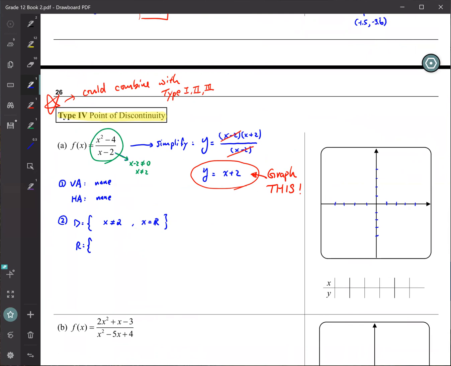So can you guys raise your hand if you finish drawing the line? The y-intercept is 2, slope is 1, right? So it's the same as the asymptote line that we did before, right? But instead we have to connect all the points. Okay, please raise your hand if you finish drawing the line. Okay, Cindy, Samantha, have you finished drawing the line?